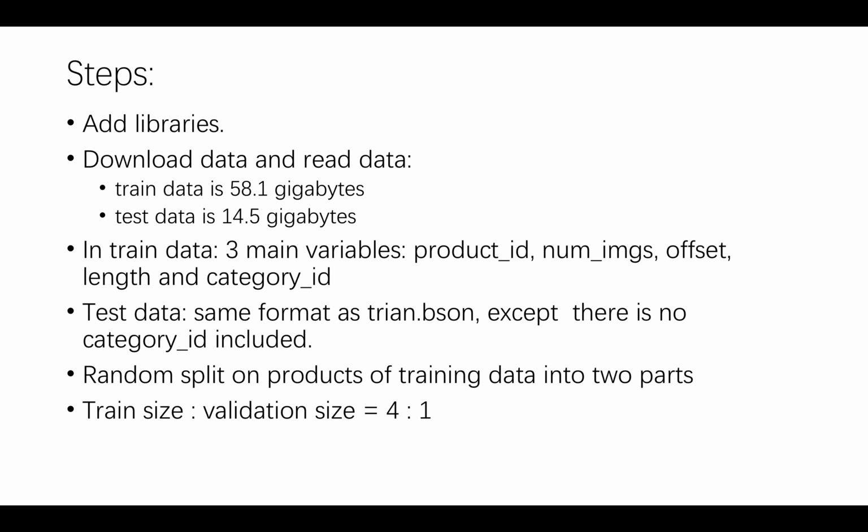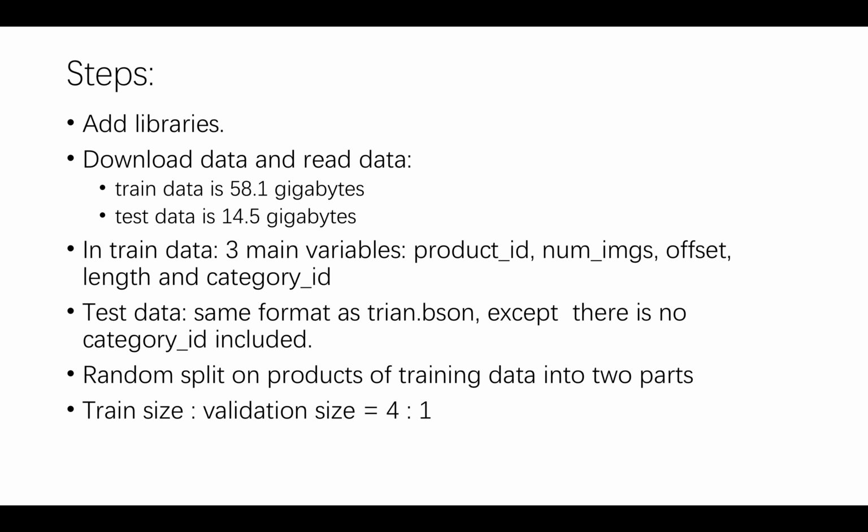In the first step, we add libraries into Python and download and read the data. Actually, the train data is about 58 gigabytes, and the test data is nearly 15 gigabytes.